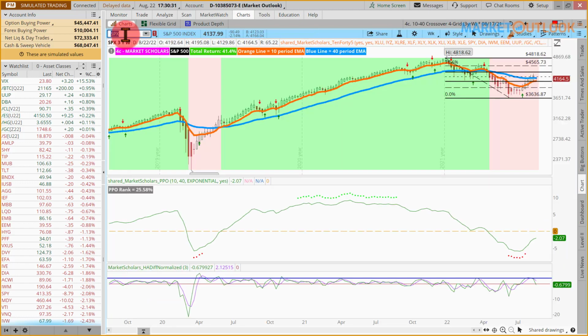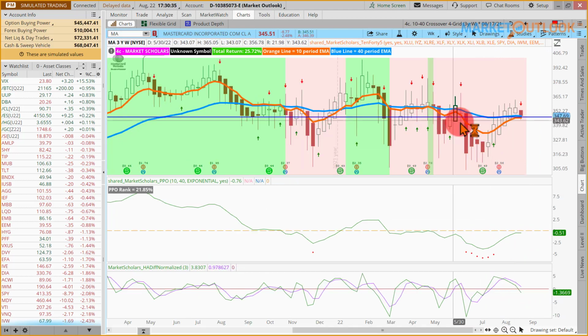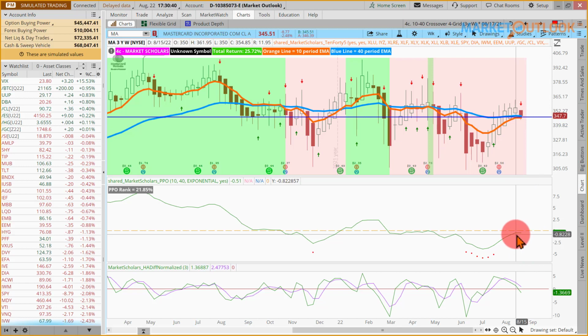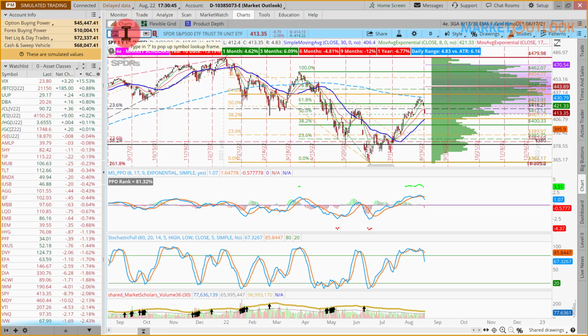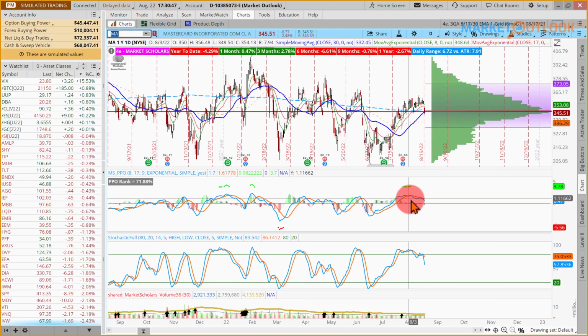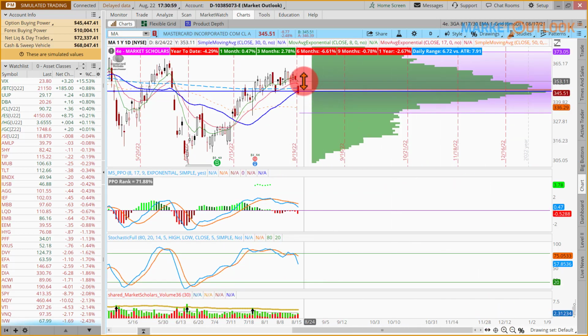If you look at the weekly chart here, we had been in a death cross environment, even though we've been relatively sideways. Bearish candle this week with a red arrow and PPO starting to roll over. When you look at the MACD and stochastics, you can see we have been in a convergence mode. MACD below its moving average, but the price still rising slowly above the 200-day moving average. Well, today the stock closed below the 17, the 200, and the 30-day moving averages and the point of control.